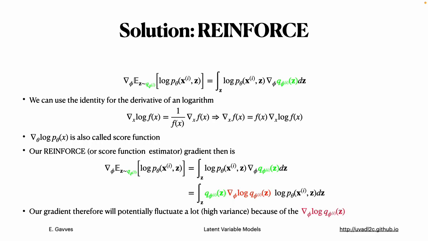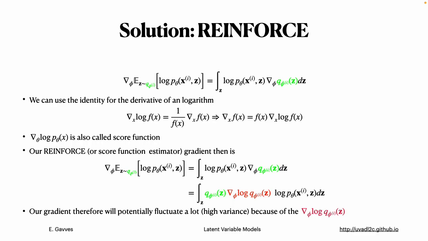So the derivative of the logarithm of a function with respect to the parameters of the function or the input, like in the general case, is 1 over the function times the derivative of the function itself without the logarithm. And then if we simply rewrite this, we move f here, then the nabla remains on the left hand side. So the derivative of a function with respect to itself is equal to the function times the derivative of the logarithm of the function. So what do we do then? Also, so that you know, the derivative of the logarithm of a probability density function is often called score function. So score-based models also have something to do with this score function.